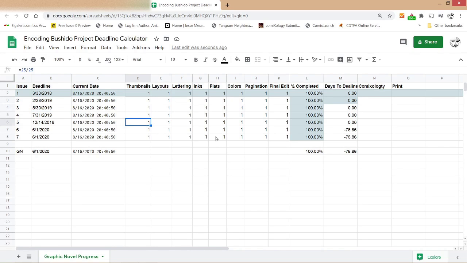But everything was managed from this single Google Sheet, broken down into discrete tasks. And I see a lot of vloggers talking about comics. The only thing they're saying is that you've got to know how much work you're doing. You have to schedule. They're telling you how to schedule things without showing you the mechanics of making a schedule work, the tools you can use, and how to divide the project into discrete tasks that you can handle.